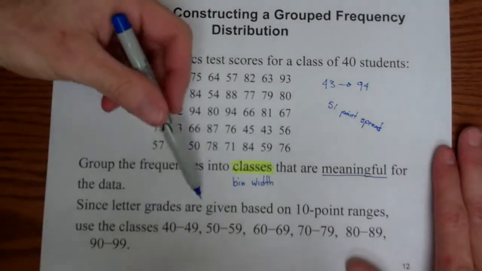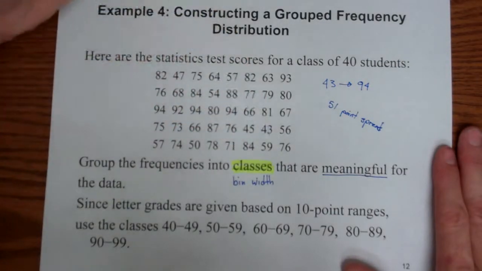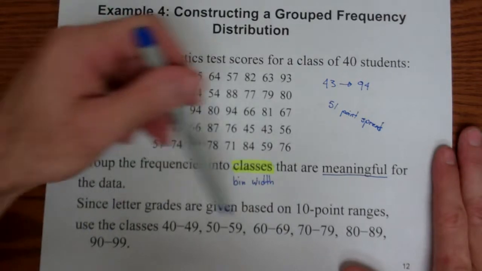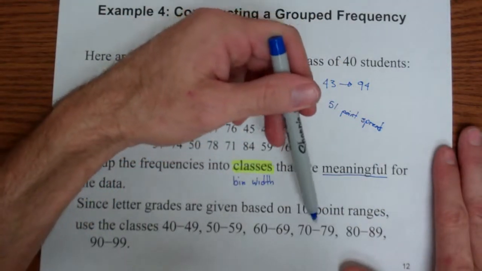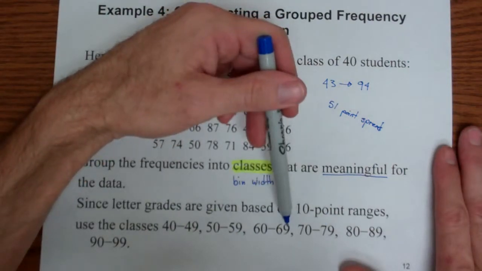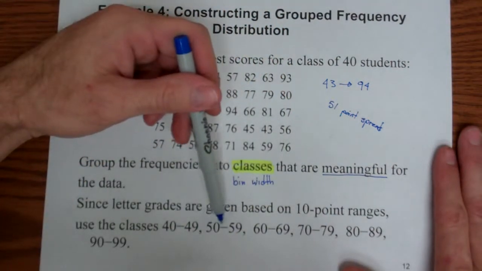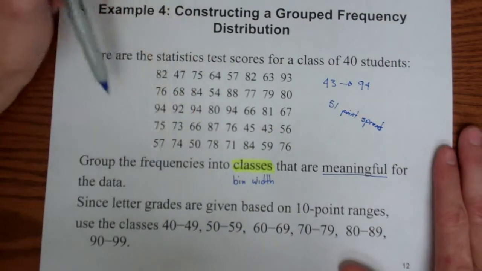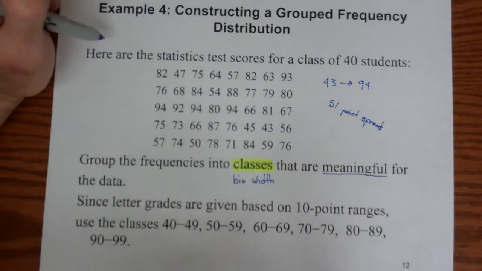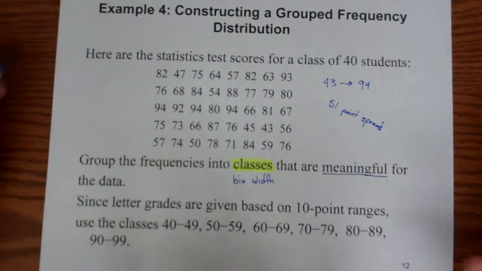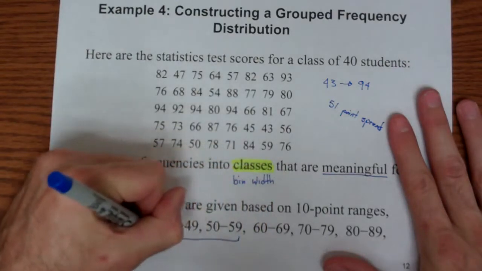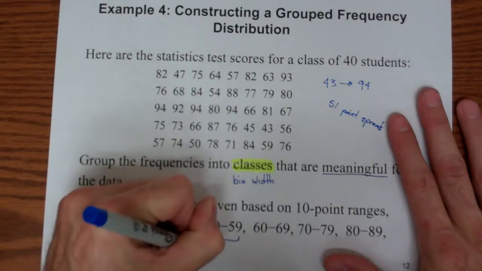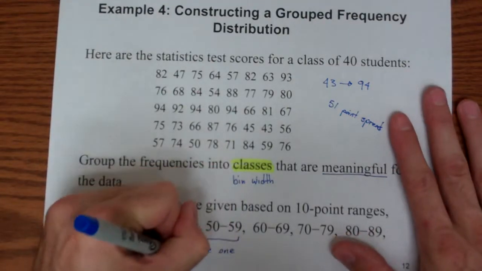Okay? So since letter grades are based on 10-point ranges, what would have the most meaning would be 90 to 99, which is an A, 80 to 89 B, 70 to 79 is a C, 60 to 69 is a D. And now you have your, just barely below D, barely failing, more failing, okay? And so this gives us 10-point ranges. You do not want to clump these together, okay? Do not make one bin.